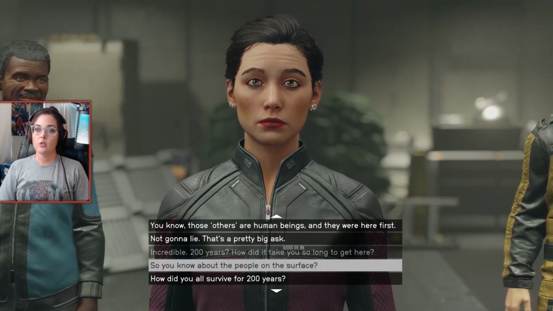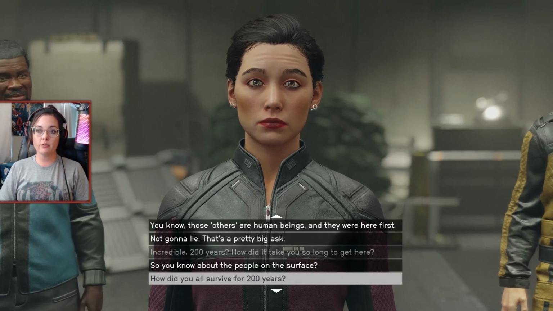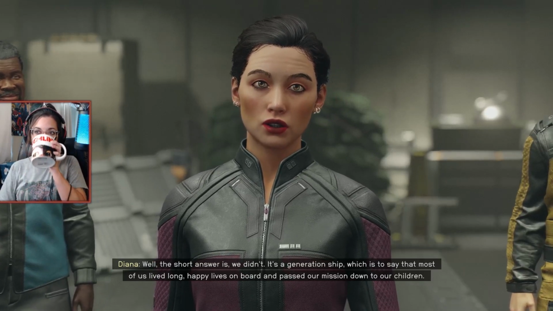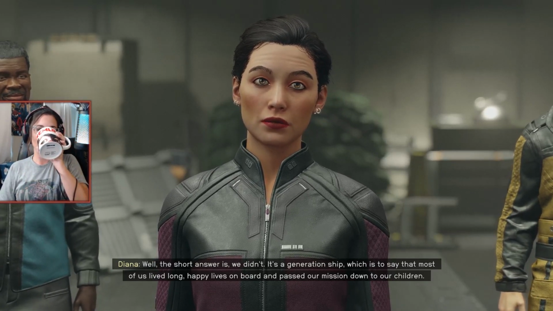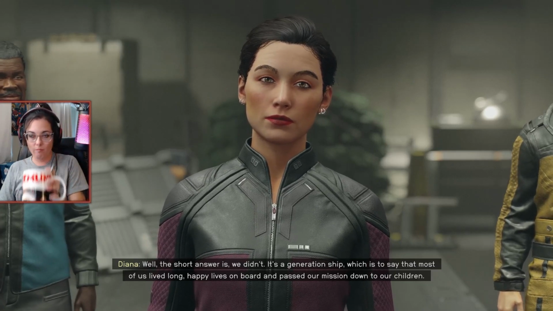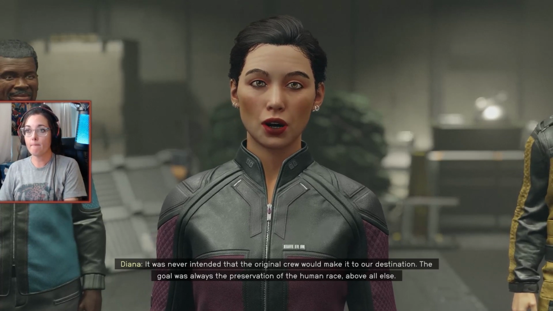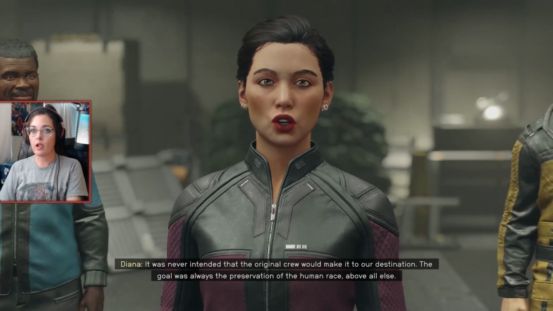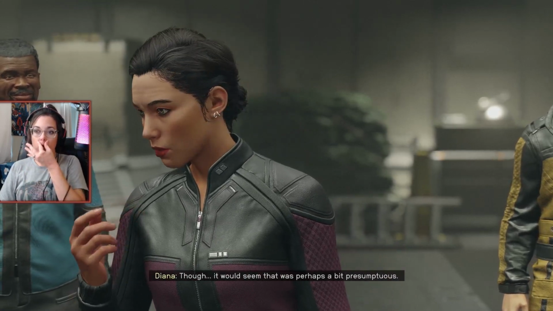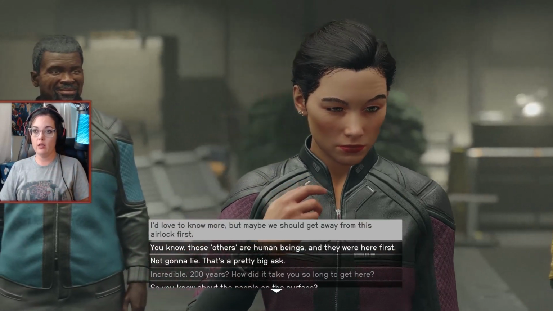Oh, wow. So you know about people on the... How did you survive for 200 years? Well, the short answer is, we didn't. It's a generation ship, which is to say that most of us lived long, happy lives on board and passed our mission down to our children. It was never intended that the original crew would make it to our destination. The goal was always the preservation of the human race above all else. Though it would seem that was perhaps a bit presumptuous. Okay.